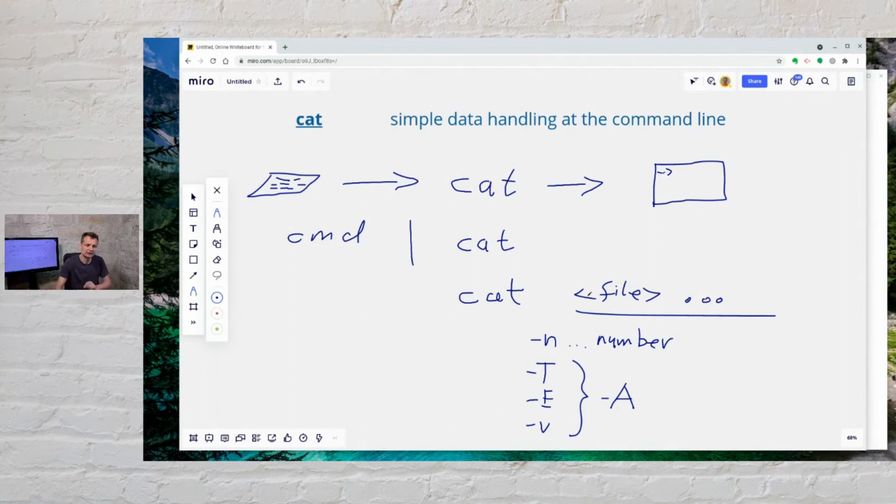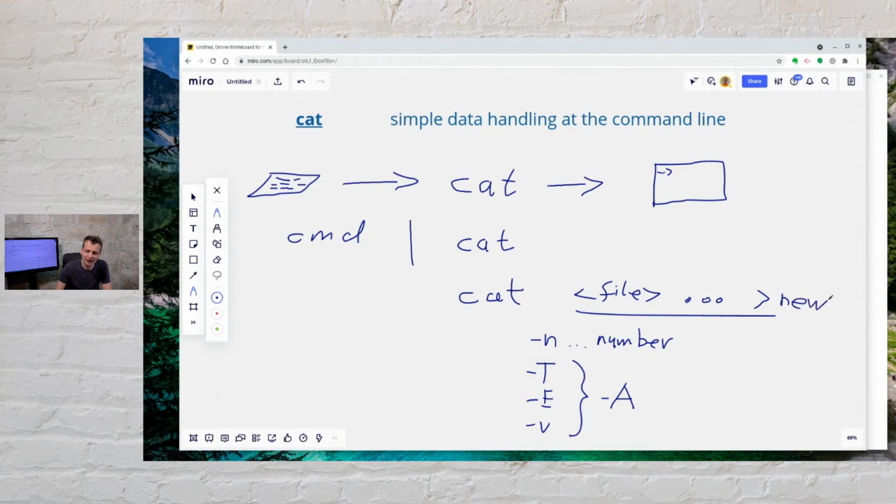And typically you do this not because you want to see the content of all these files on the terminal, but because you want to concatenate these files into a single one. Then you call cat like this, multiple file names, and you redirect the output of the cat command to a new file.